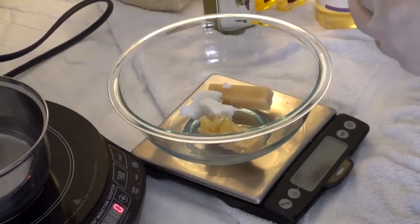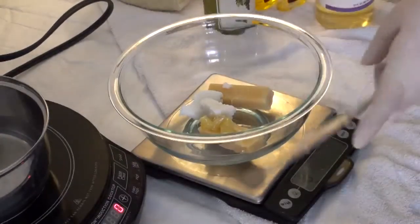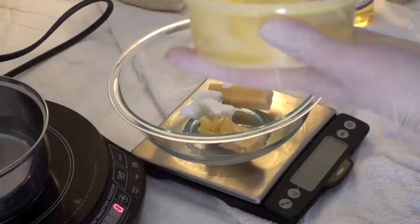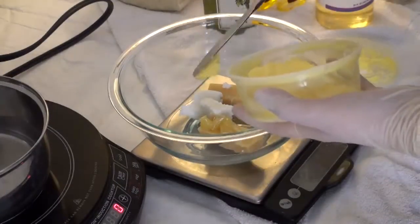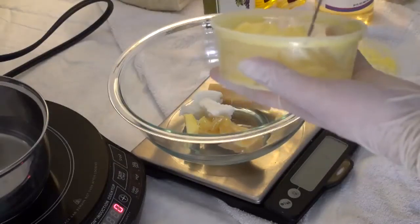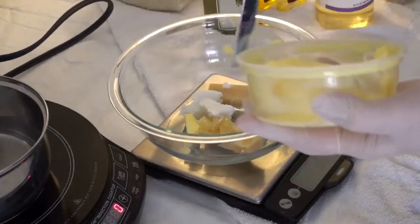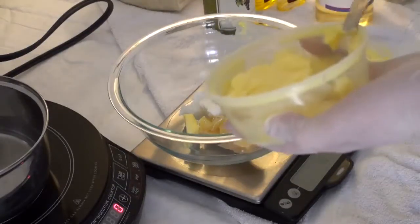So zero that out. And then we want 12 grams of orange butter. So this is orange butter. It's made with orange peels. We want 12 grams of that. That's 13. That's close enough.